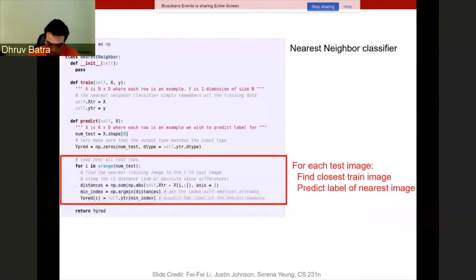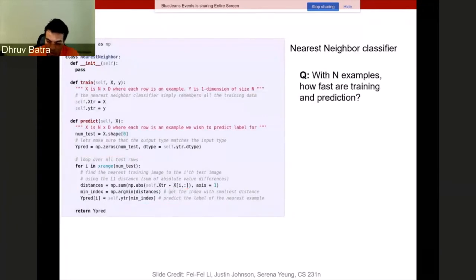Prediction just requires computing distances between the testing points and the training points, and then keeping and returning the indices of the closest ones. So these are very simple things to implement: just copy the label of the nearest training image. You can obviously ask questions like, with n examples, how fast are training and prediction?